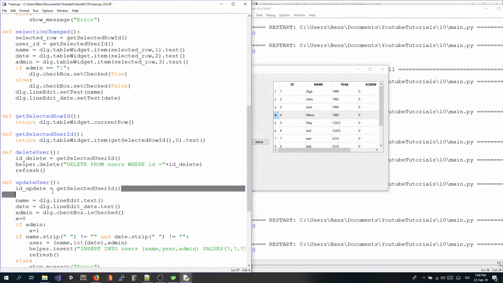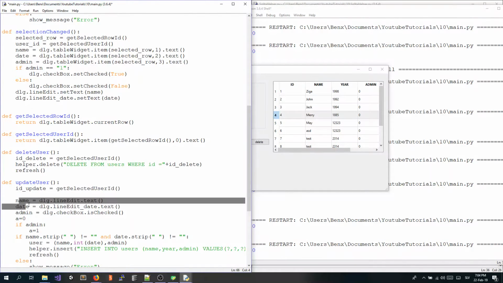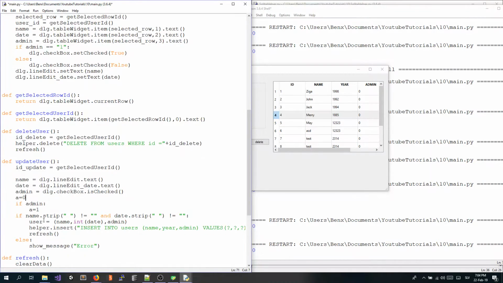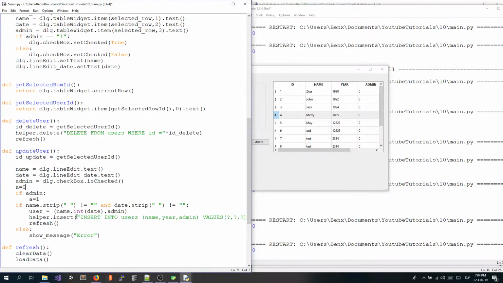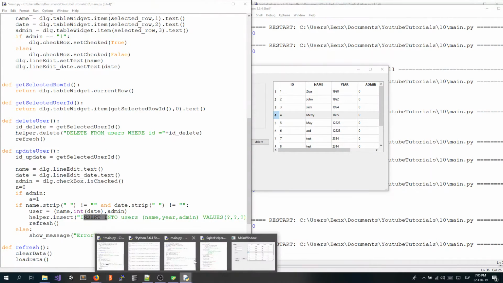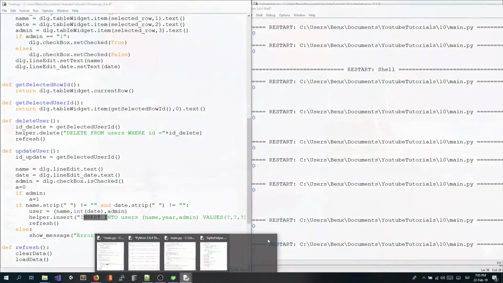Okay, here I'm getting our ID. Here I'm getting name, date, and admin. And if it's admin, I'm setting variable a to 1. And here I'm inserting. So here I have to change our SQL helper if I haven't done that already.